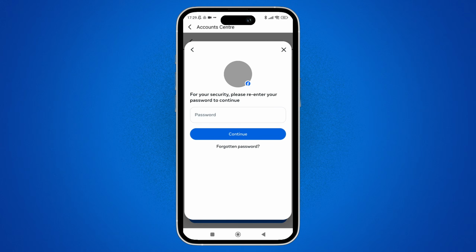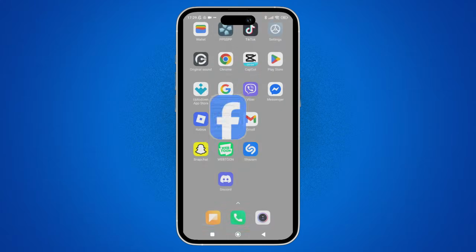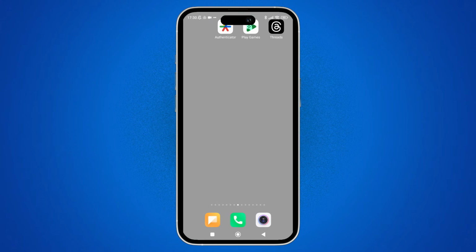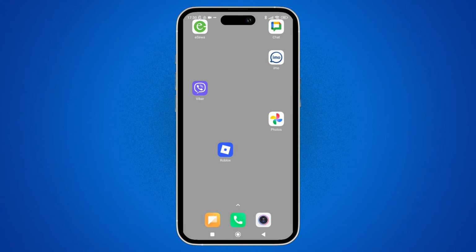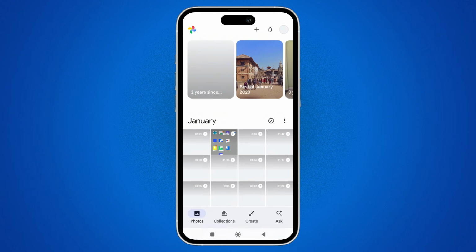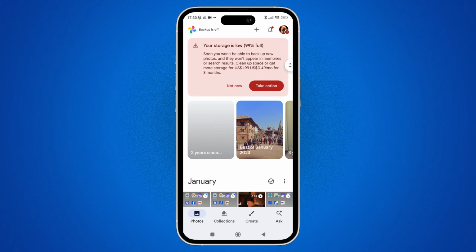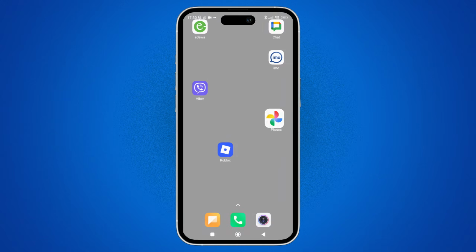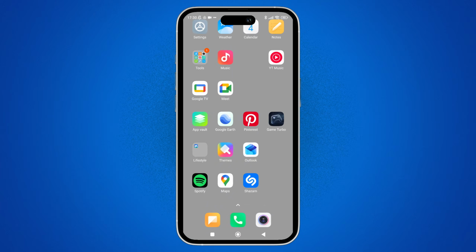And with that, moving forward to step three, that is to check the device gallery or cloud backup. Photos sent and received on Messenger may be auto-saved in your device gallery or Google Photos. So open the gallery or Google Photos on your phone, and search for the Messenger folder, where the deleted images might still be in the trash or recently deleted folder. And with that, moving forward to step four, that is to ask the sender.